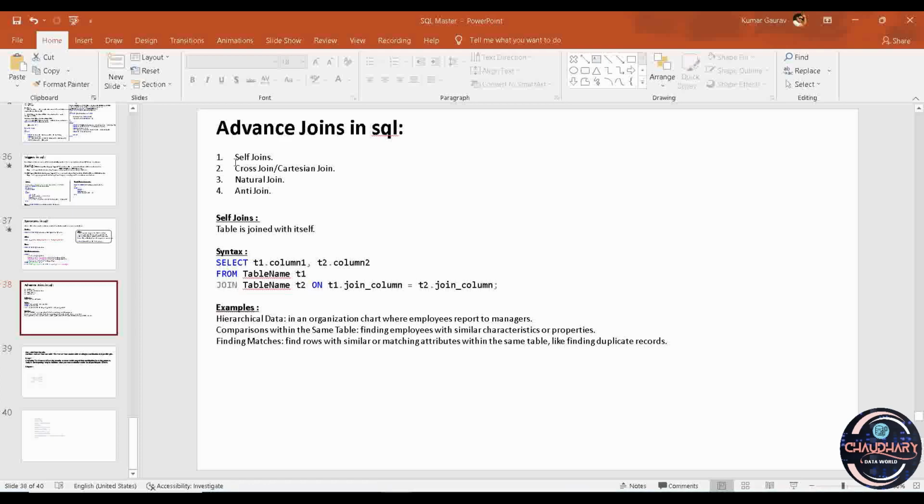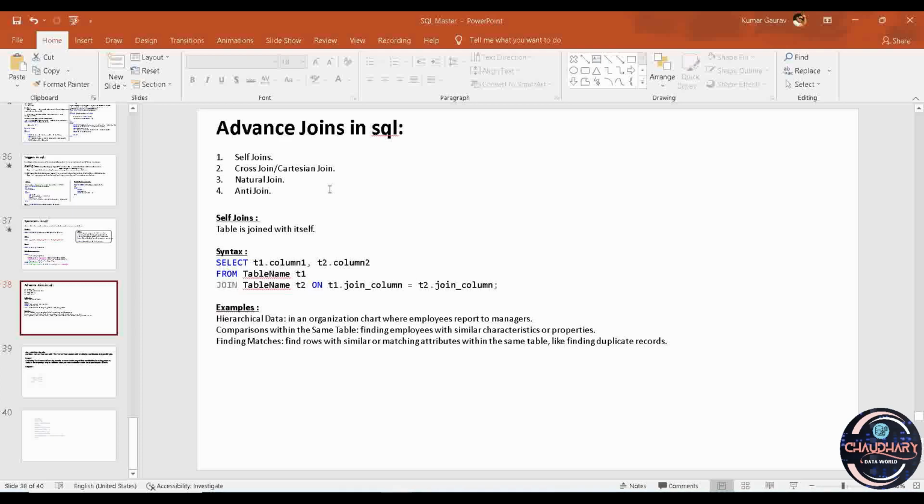So here we have self join in front of us. Self join is very simple. That is, suppose a table A is getting joined by itself. As you are aware, a join happens when 2 tables get joined, that means 2 different tables get joined on the basis of some common column, as we are aware.